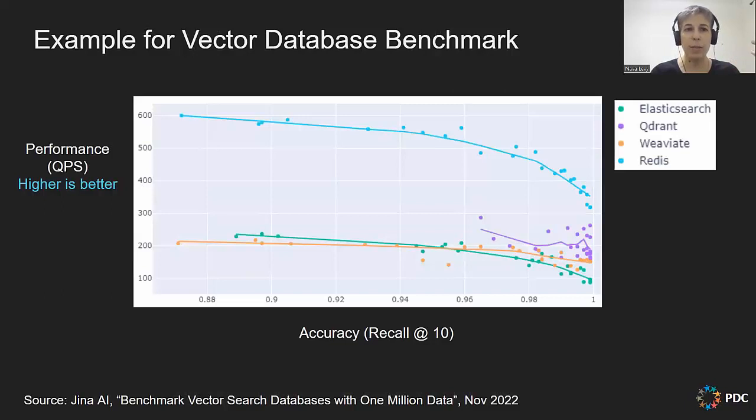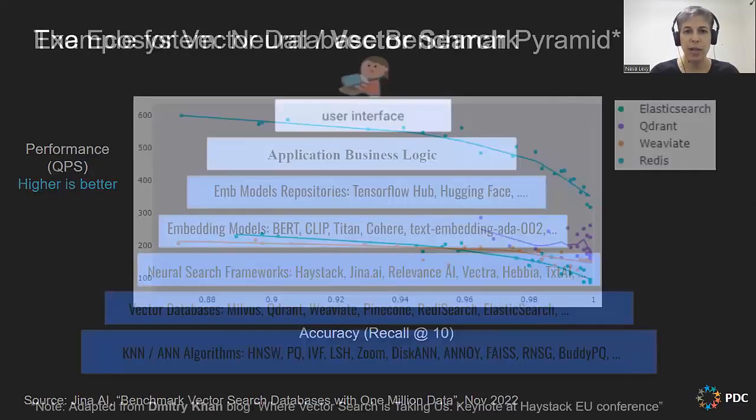Now, also for vector databases, there are benchmarks and leaderboards. Here you can see one benchmark, there are many, by Jina AI that compared performance versus accuracy of several vector databases. You can see that in terms of accuracy, how relevant the results are, versus performance, Redis has the best performance. Higher is better. But this is one benchmark. There are other benchmarks, and for your own use case, different considerations might be more important for you. So you should always create a proof of concept and compare a few models, if it's a machine learning model, or a few vector databases, whatever the case is.